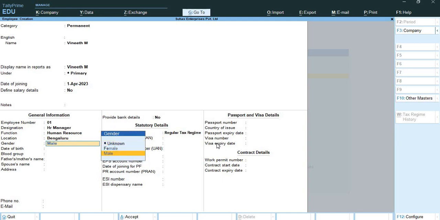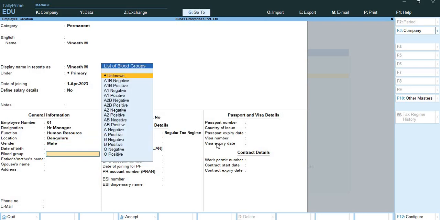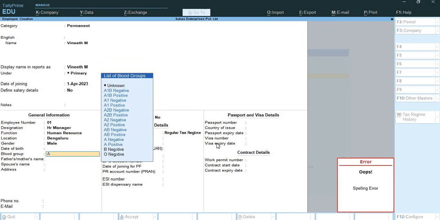Gender is male. Date of birth is 10th May 1988. Blood group is A positive.